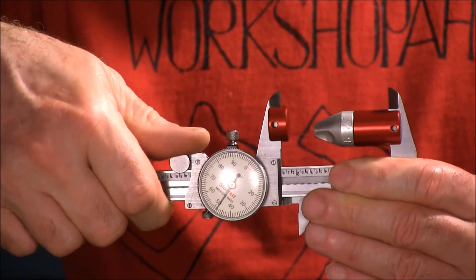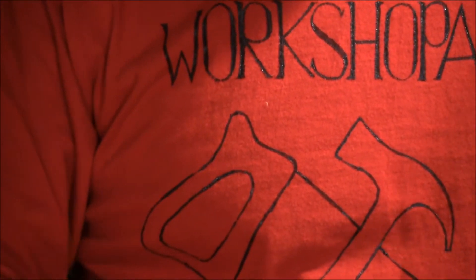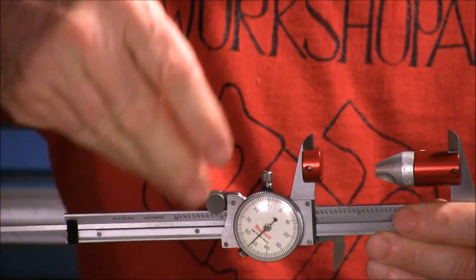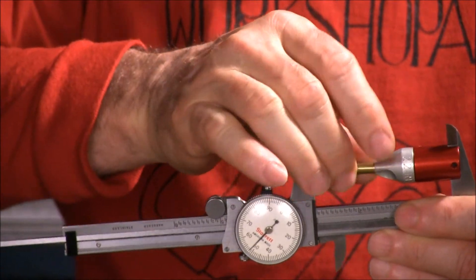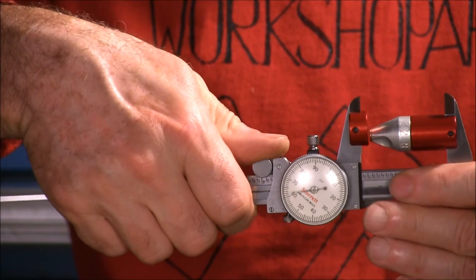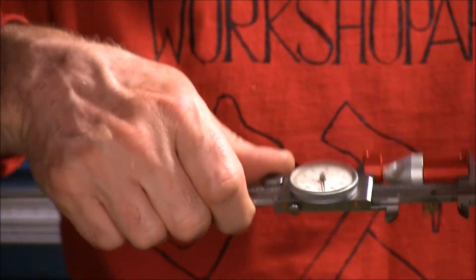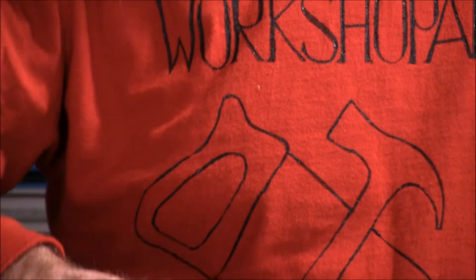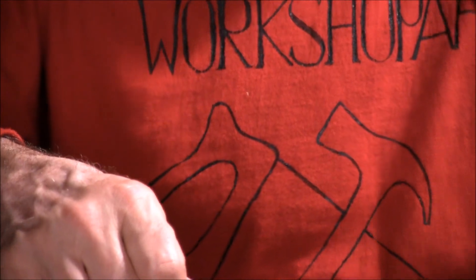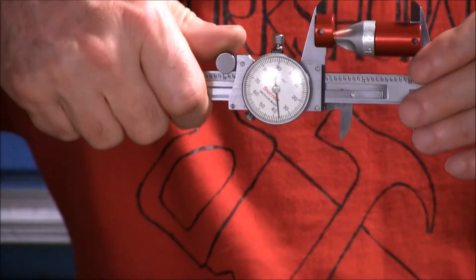I was real excited about this. This is one little flaw that I found in the plan - the rim thicknesses of these bullets are not uniform all the way around. So I'm going to turn the bullet. You can see right now we're getting... I cannot see because I don't have my glasses on. Like 37 and a half.